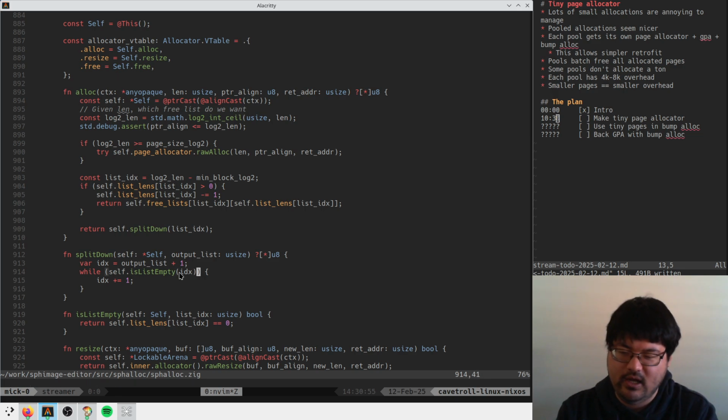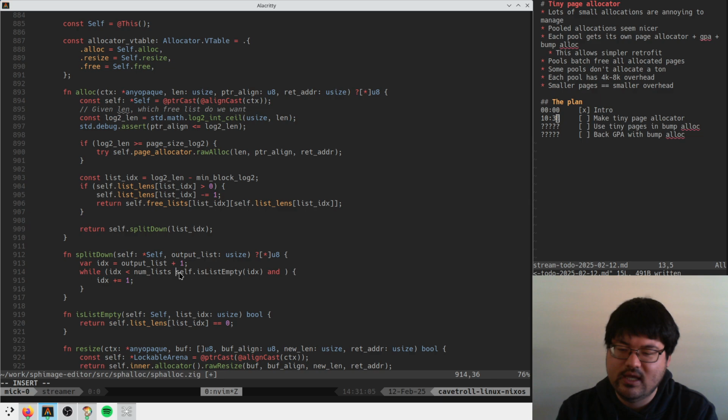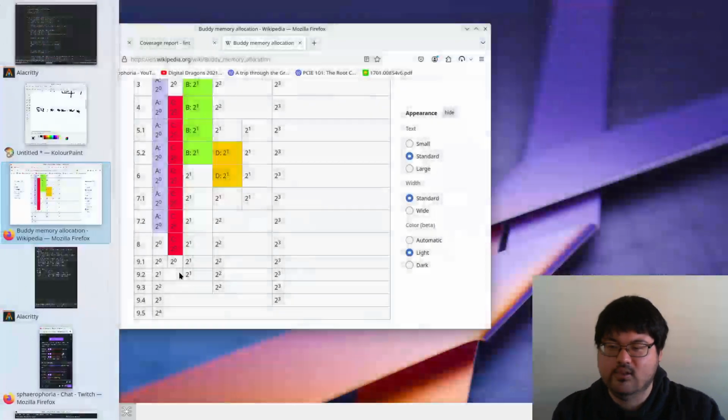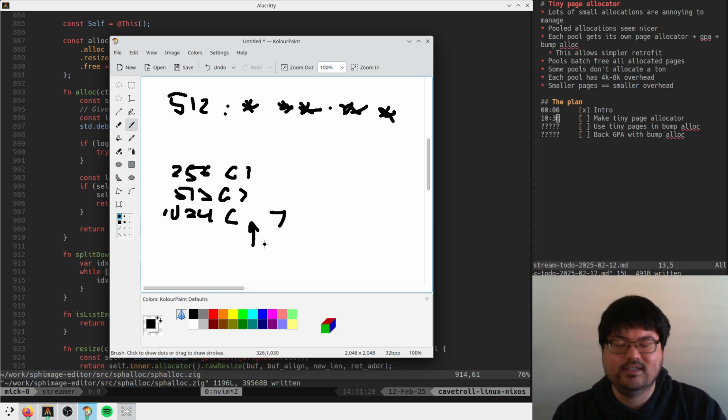And I guess we should also say and index is less than num lists. So while index is less than num lists and the list is empty, we keep going up. So we're in our 256 block. Nothing here, 512 block. Nothing here, 1024 block. We have a block here. Boom. Yes, love it.